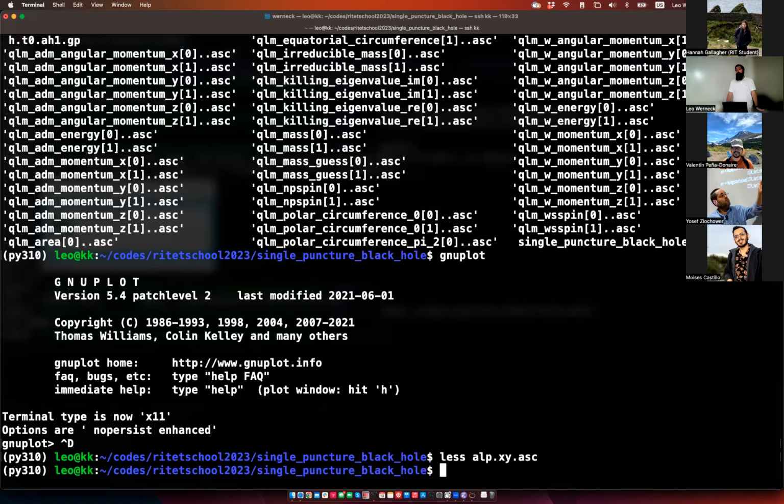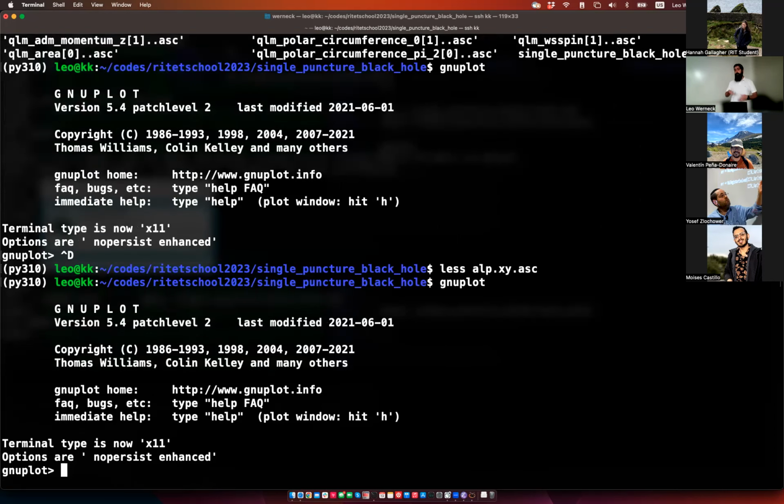I use gnuplot a lot when I want to see things quickly, especially when I'm working remotely, like on a cluster. I'm not going to use gnuplot to generate the plots at the end of the tutorial, but for now, all we want to do is look at the grid. If you remember, columns 10, 11, 12, 13 have X, Y, Z and the data functions. So I'm just going to plot X and Y with points, and that's going to give me the grid structure. There are probably other ways to do that. I think you can ask the coordinates to be output, but I normally don't do that.